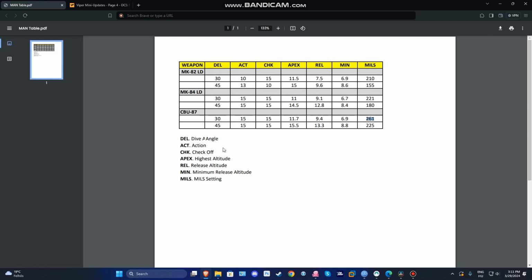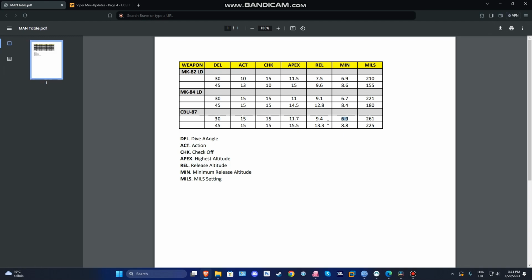So again, if you're doing a 30-degree dive, you are at the ideal altitude of 9,400 feet, and the reticle is set to value 261, then the bomb will land where the reticle shows. You can release at this altitude, you can release below this altitude.